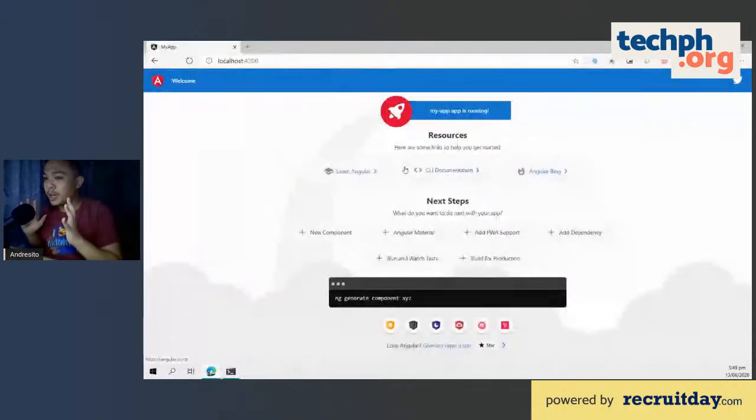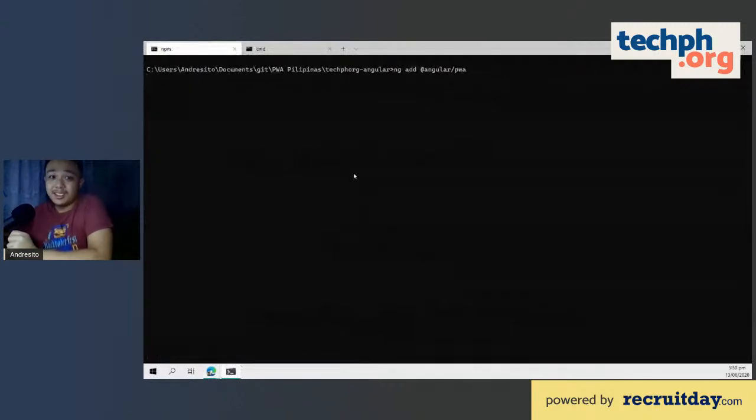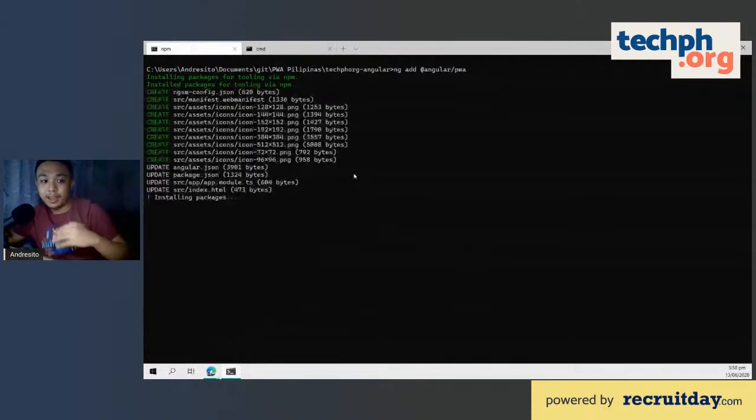So let's say, for example, you have added features to it, like pages, other components, and stuff. Now we just have to check this out. It's already here, we just need to add it. There's the command already in the template. Oh, need another one, didn't anticipate that. But let's stop the server for now. And just like that, that's so easy. So fast. I don't know about other frameworks if they have this kind of thing, but Angular does. See, it's adding the icons, it's adding the manifest, and the other necessary things. It's installing the packages.